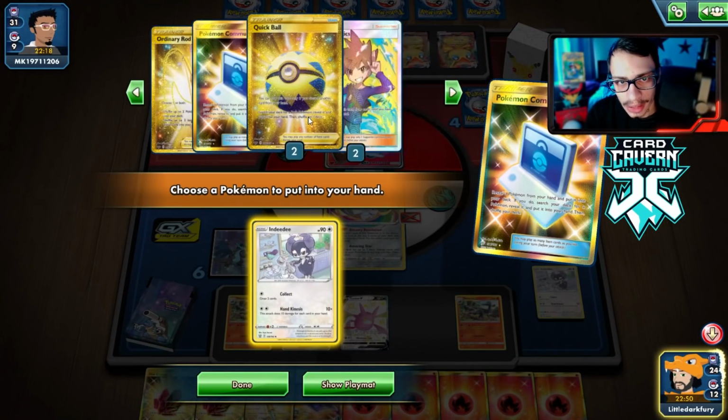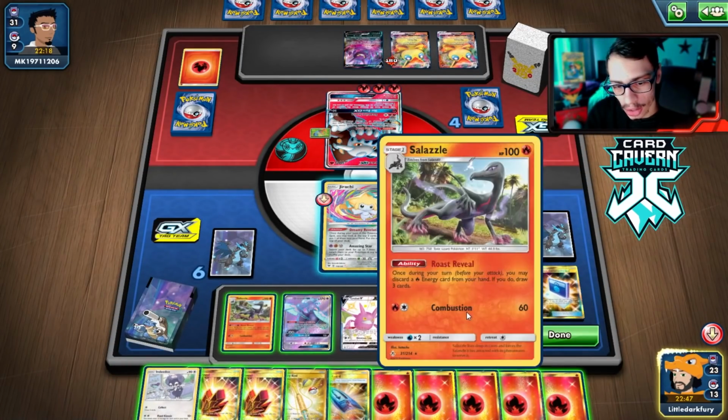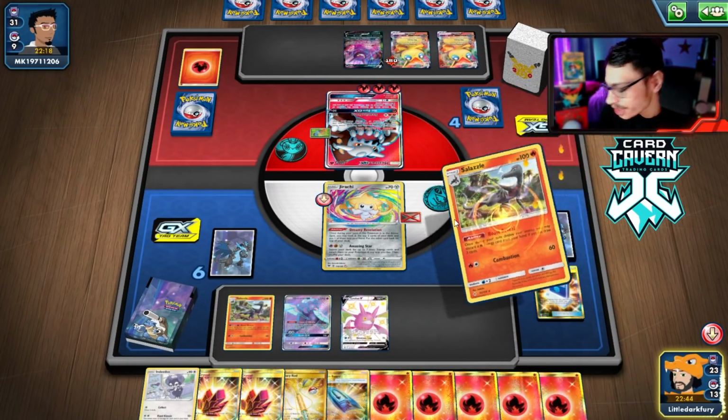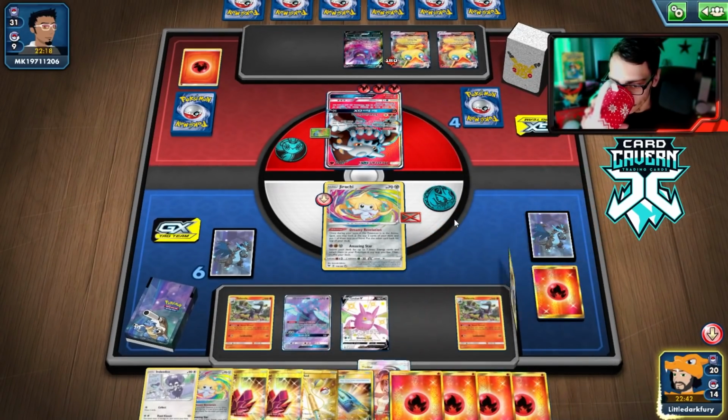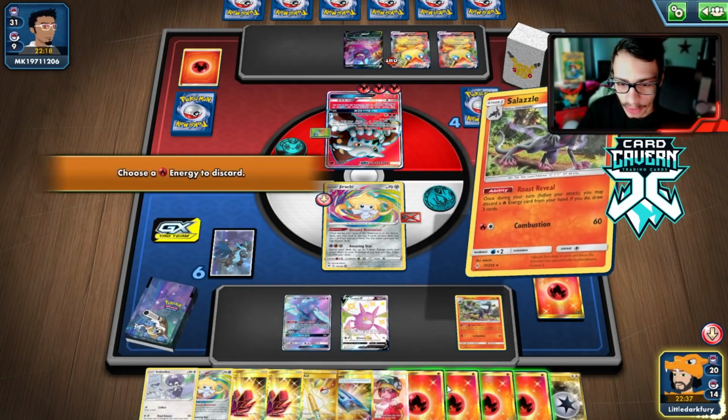Do we have the Welders? We only have one in the deck. Oh boy. And we are drawing a lot of cards. I feel like we are going to hit it. We'll see. We just need to get Welder. All right, we got it. We got it. Roast reveal.